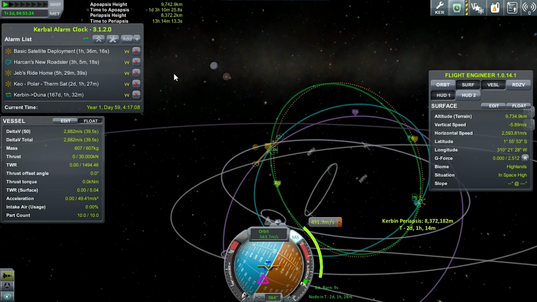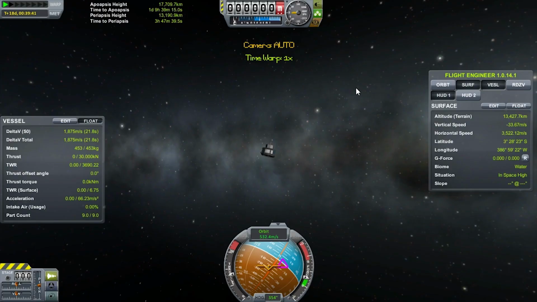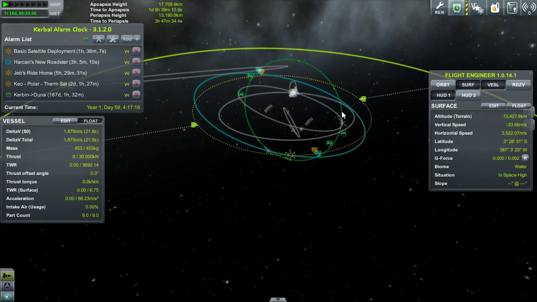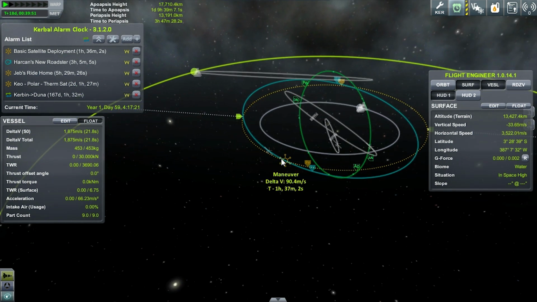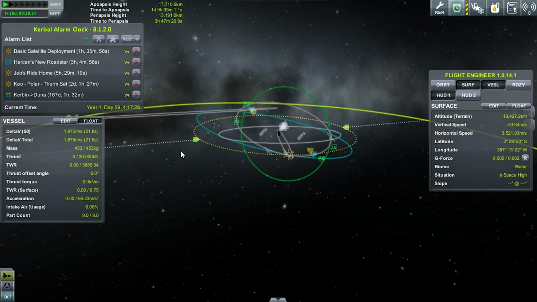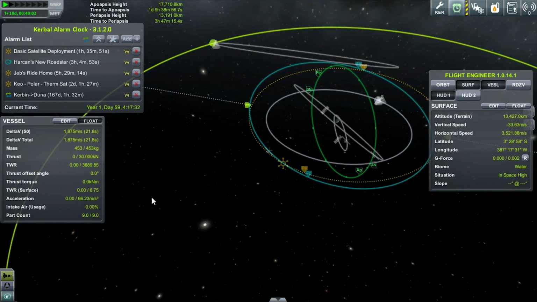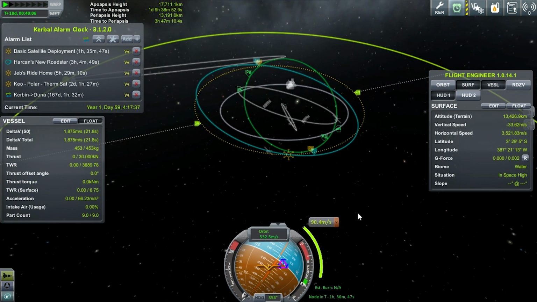Alright, so that one's set up for its next burn. My other satellite, the one heading to Minmus, which I'm trying to get cleaned up. This is actually an orbital correction, so that I can get lined up with Minmus on its plane, so that then I can play with the maneuver nodes and see if I can't get myself an intercept somewhere. So that's this burn, which is relatively short.